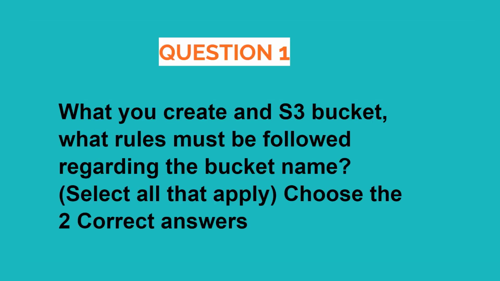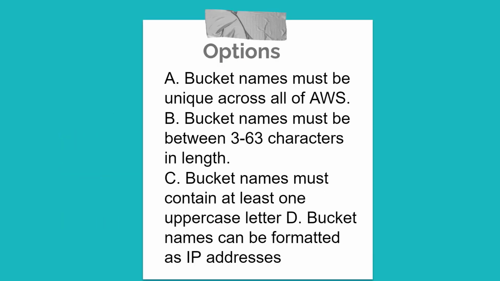Question 1. When you create an S3 bucket, what rules must be followed regarding the bucket name? Select all that apply. Choose the 2 correct answers. Option A. Bucket names must be unique across all of AWS. B. Bucket names must be between 3-63 characters in length. C. Bucket names must contain at least 1 uppercase letter. D. Bucket names can be formatted as IP addresses.